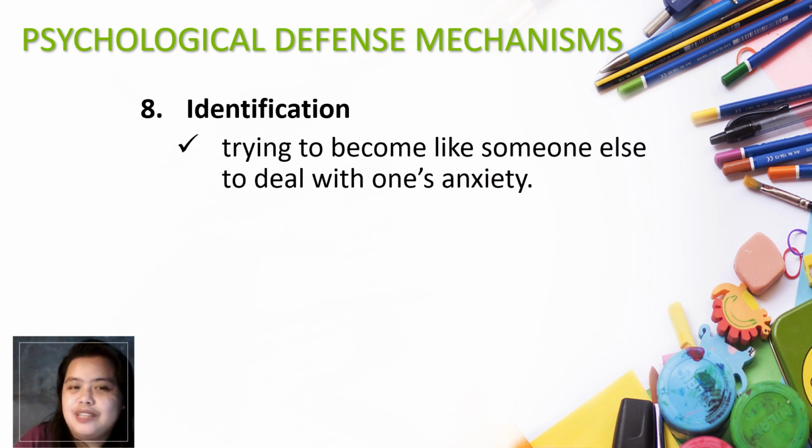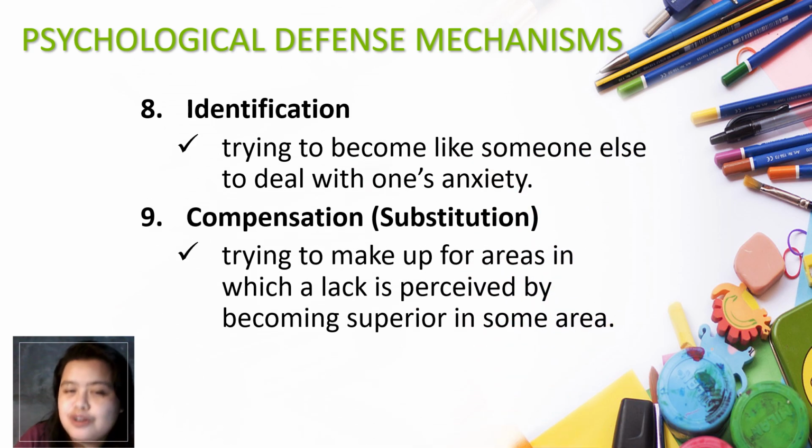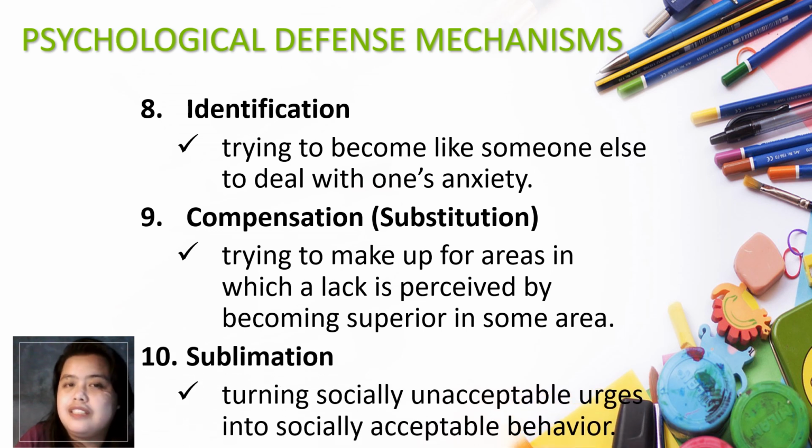The last three that we have are identification, compensation, and sublimation. Identification, anong meron? You try to become someone like someone else to deal with one's anxiety. Usually, nangyayari to with high school students. You want to belong, ayaw ma-exclude sa grupo, diba? So, you try to be someone else. Kahit hindi ka kikay, magpapakikay ka to belong to the group. Okay, you try to identify with the group.